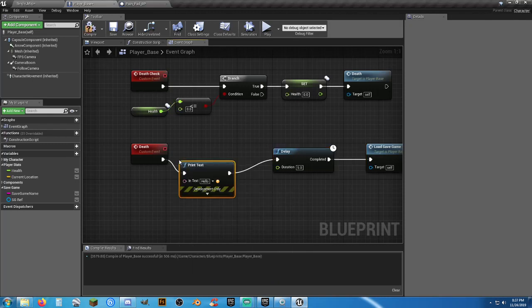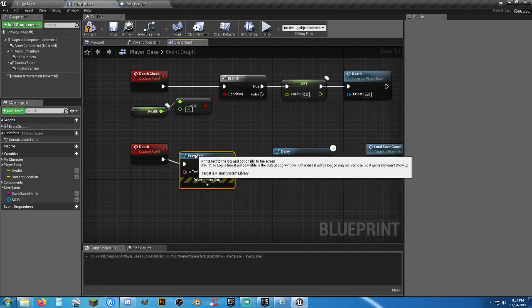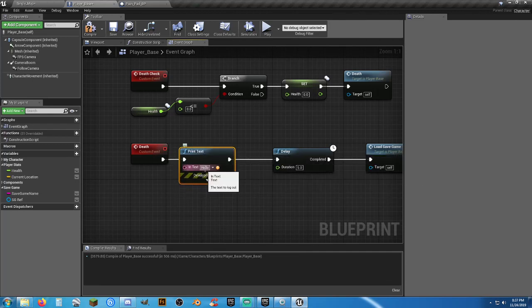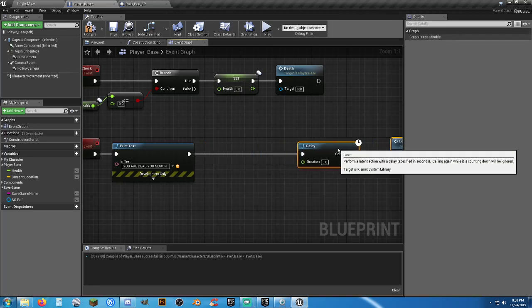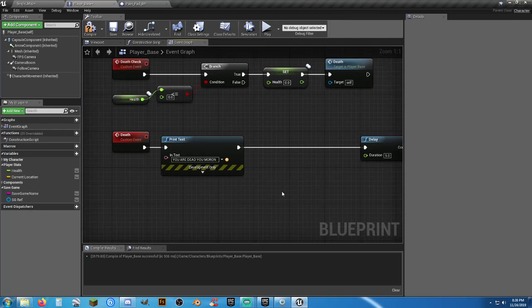print text. I know print text and print string do the same thing, but I'm putting text up. So you are dead, you moron. So it's going to print that, hey, you're dead, moron. But we need to get our movement.